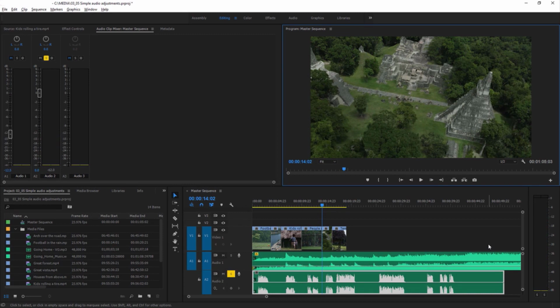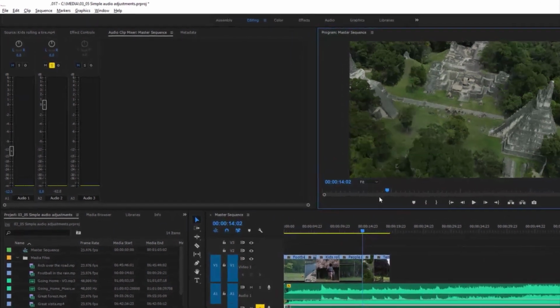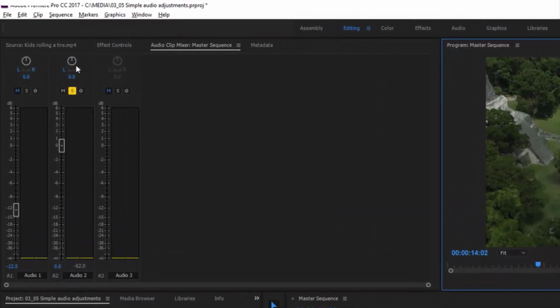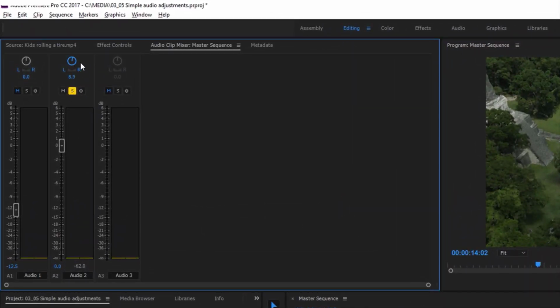You might decide to have vocals come from different directions, and this is easy to do using the audio pan control, which adjusts the balance for the clip. That's the balance of the audio between the left and the right speakers or headphones that you're listening on. Up in the audio clip mixer, I'm going to just click and drag to the right so that the voiceover comes out much more from the right speaker. Not 100%, but a lot more. And let's play that.